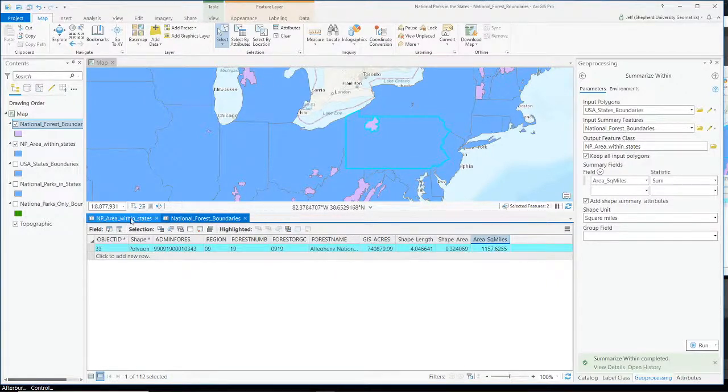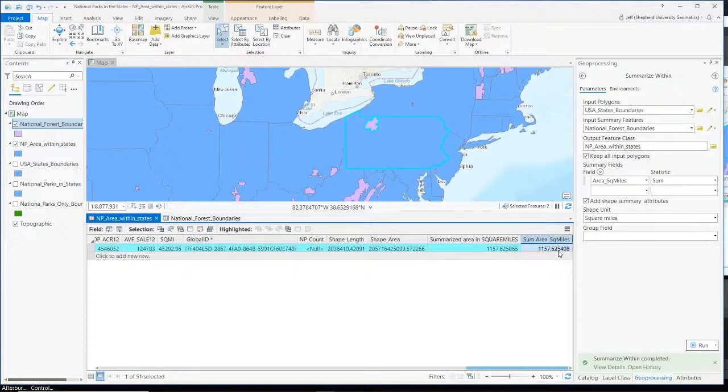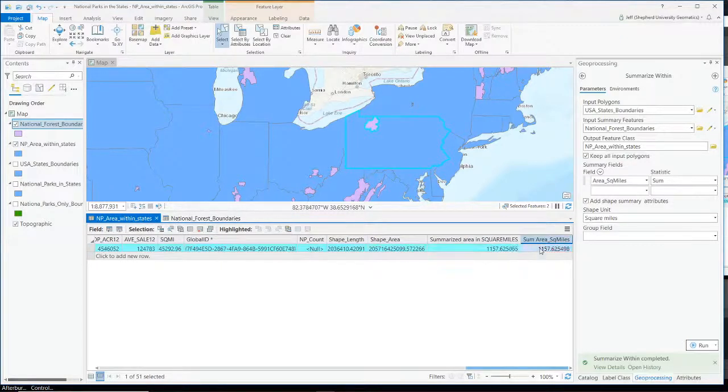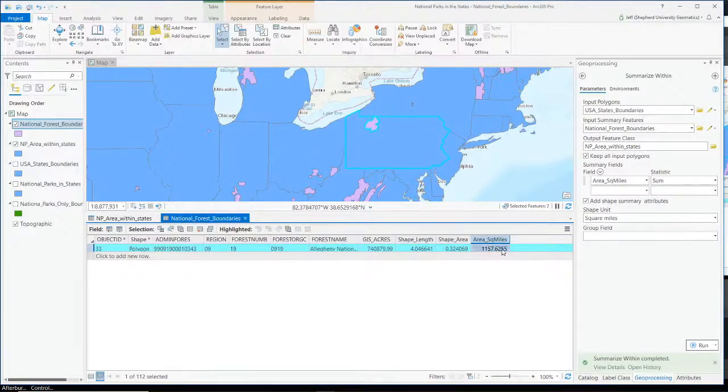So those are exactly the same. The only difference is this has 1, 2, 3, 4, 5, 6 decimal places showing, and this one's only got 4.